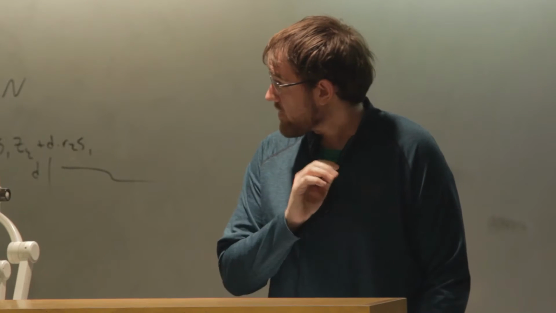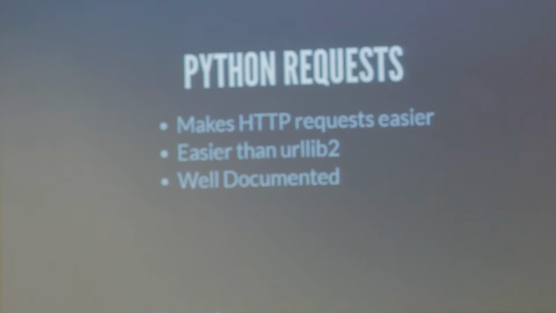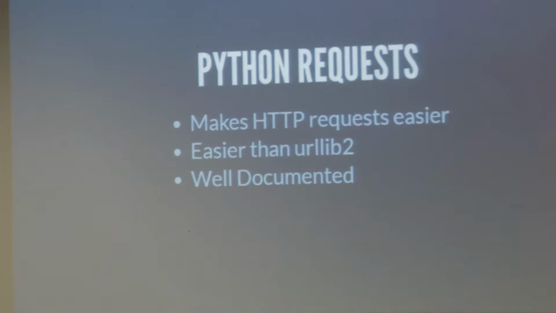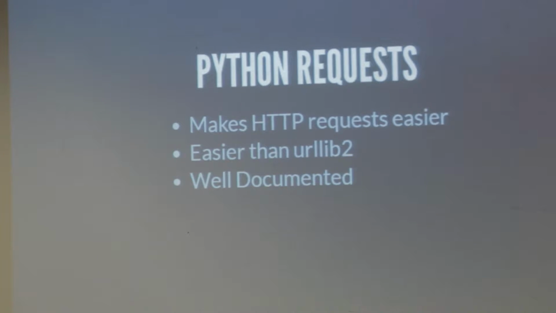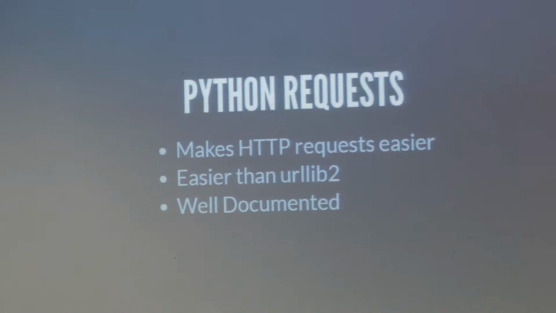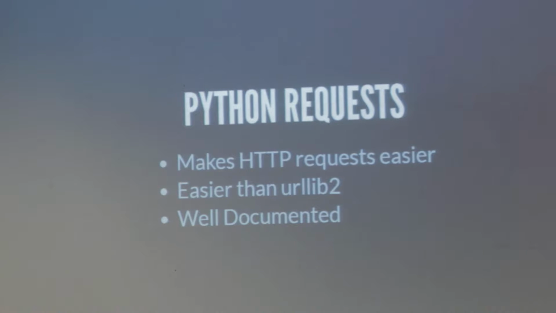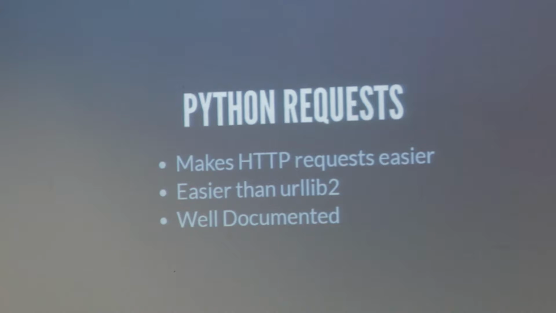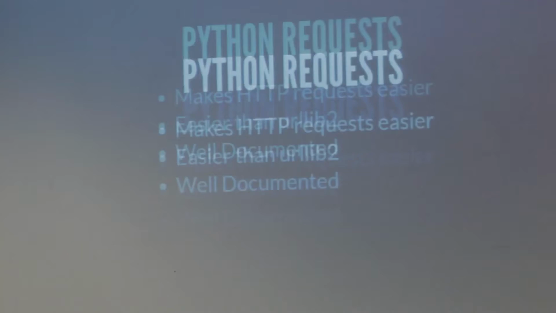One of the common ways to do that with Python is using the requests library. It makes interacting with web requests easier. Technically, Python does have something in its standard library, urllib2. It's a little hard to work with. Documentation's not the best. Documentation for requests is very, very good. People keep asking for it to be included in the standard library, but there's reasons that doesn't happen.